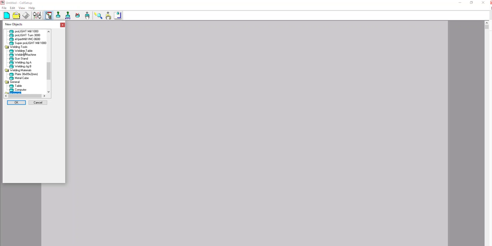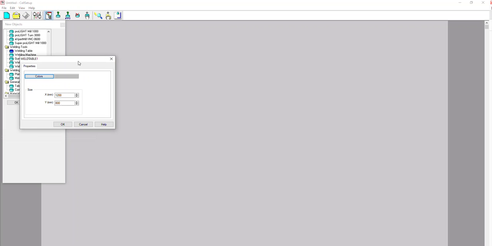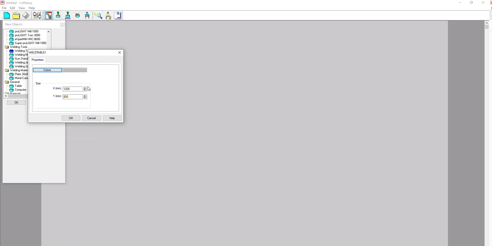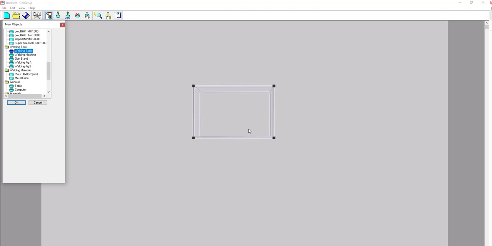Let's say we want to add a welding table for our project. So we double click. Here it shows you the size. It will ask you to define the size of the weld table. The units are here in international units, as you can see, millimeters. So I'm going to leave it as it is, but you can change and play with the values here. Okay, so I'm going to click. You see the cursor change, and it asks me to specify where the table will be. So this is the table, and as you can see, this is a top view.